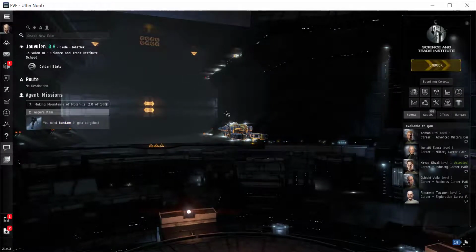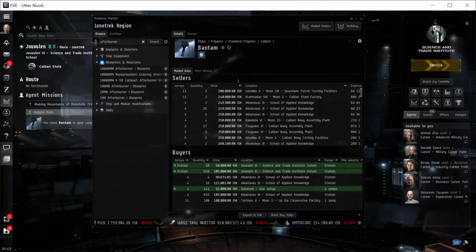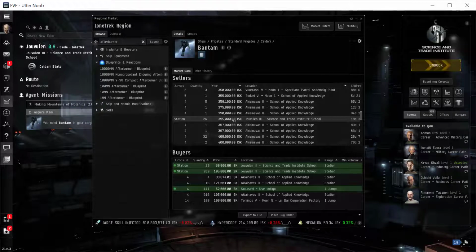So we need to build a Bantam. We can probably just buy one. So if we right click on Bantam and hit view market details, we can see the cheapest one around is 200,000 ISK, which we could easily afford from the money we made from these missions. Let's see if there's anyone in the station. There's one in the station for 395. We could easily buy that one and turn in the mission.